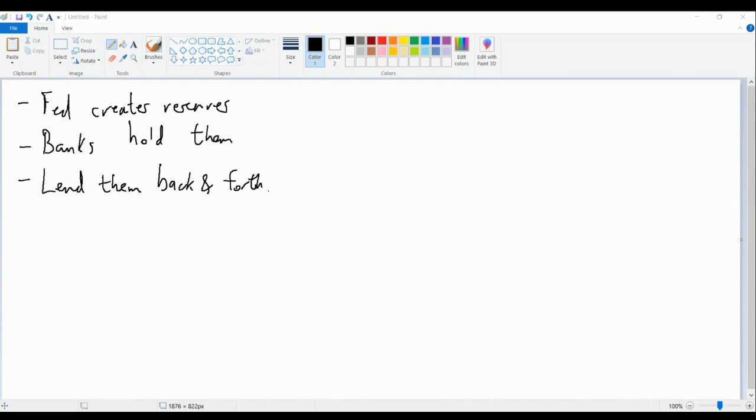Someone wrote, an increase in excess reserves decreases the multiplier. Yes, an increase in any reserves. Marshall answered, because the reserve ratio goes up, correct. So the Fed creates these reserves, the banks hold on to them and lend as needed.